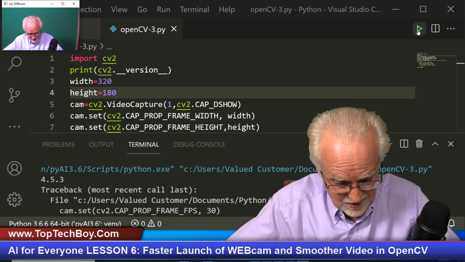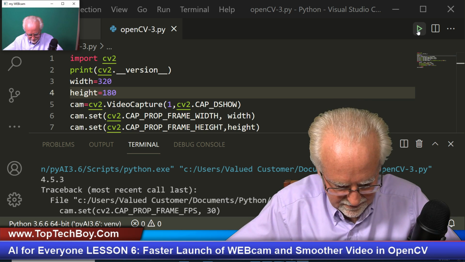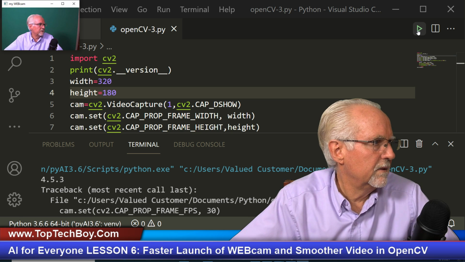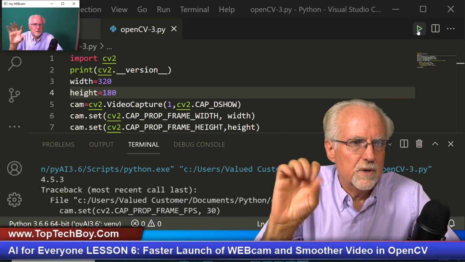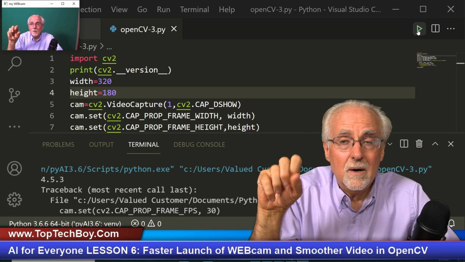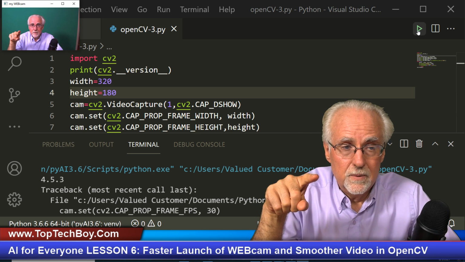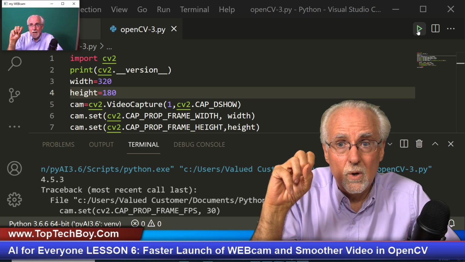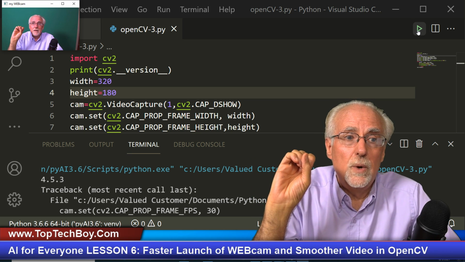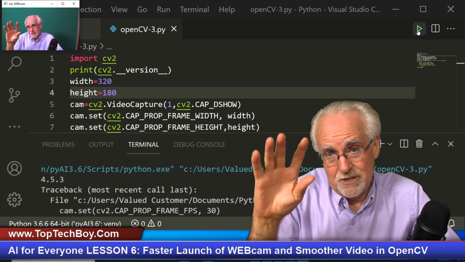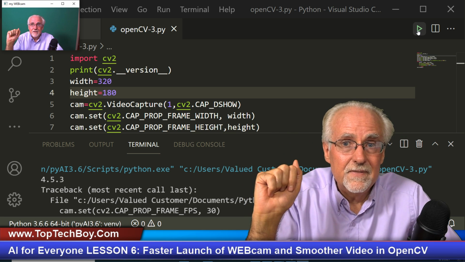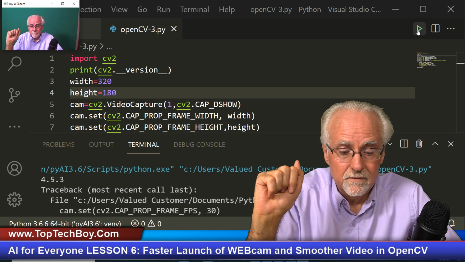Okay, so I always have to stop and think if I gotta do something like that. Okay, look at that. All right, do you guys see how much smoother this was than it was before? And so now we can control where the window is. We can control how big the window is. We can make it launch quickly, and then we can make it run smoothly. So I would say that this has been a pretty productive lesson.